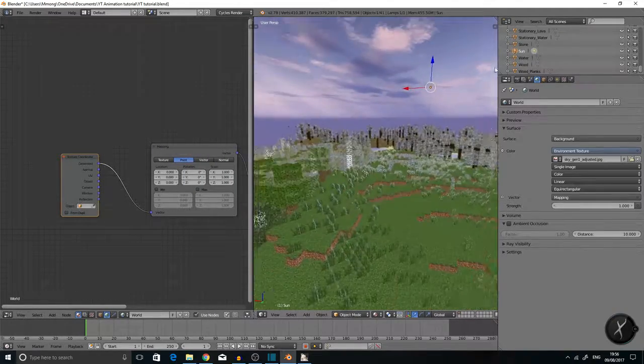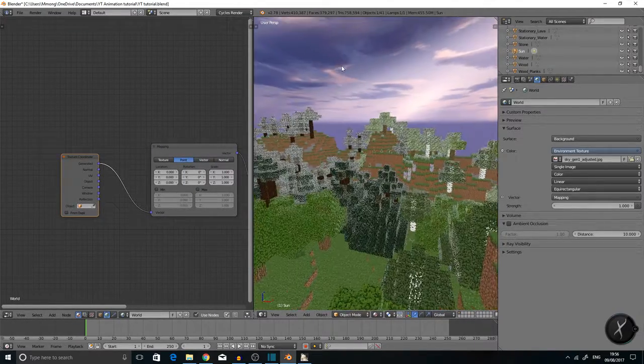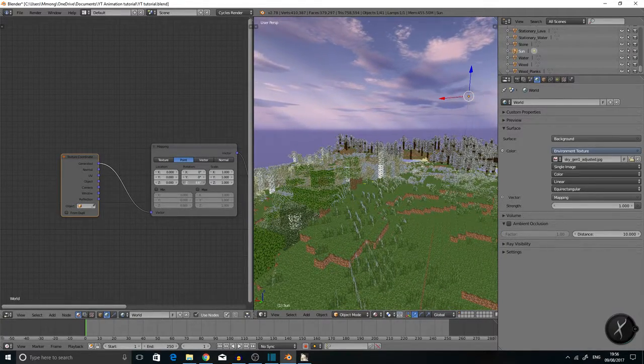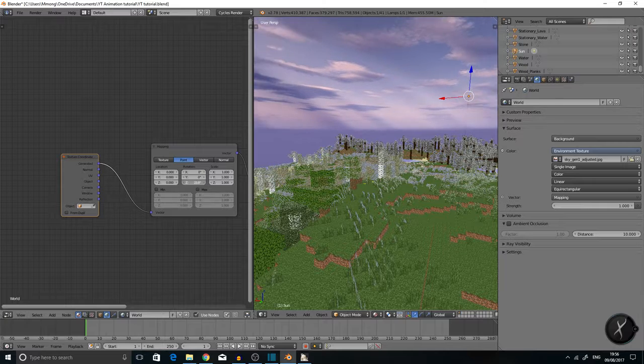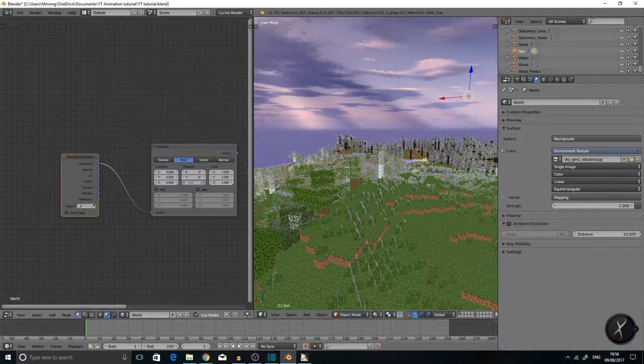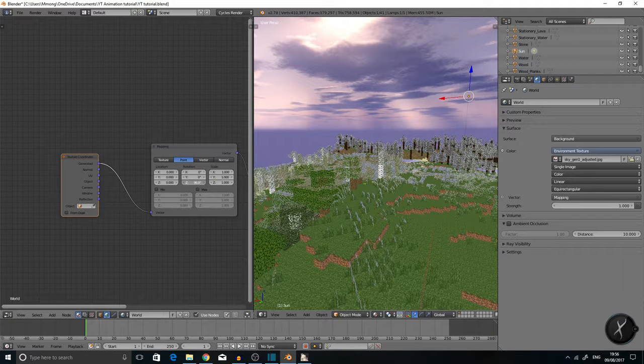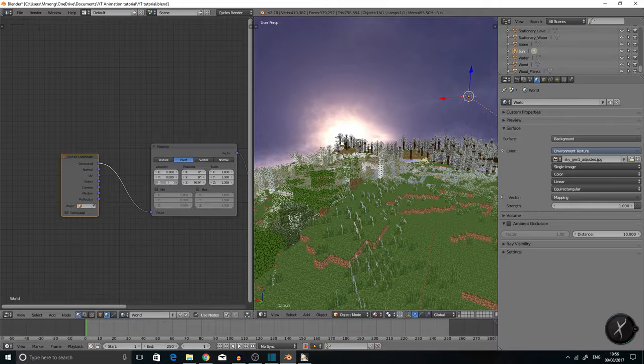So our sun is there and the sun is there. So we're going to move it around to there. So use the Z to twist it round. I'm just going to twist it round so the sun is there, just there. And then we're going to lower it. That's up it, that's lower it.